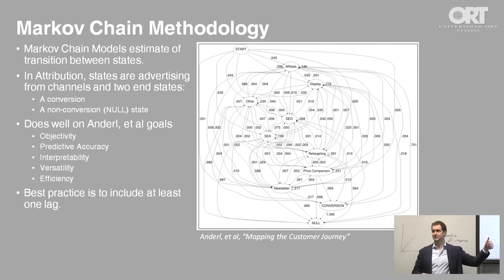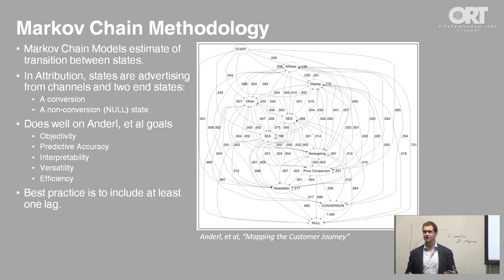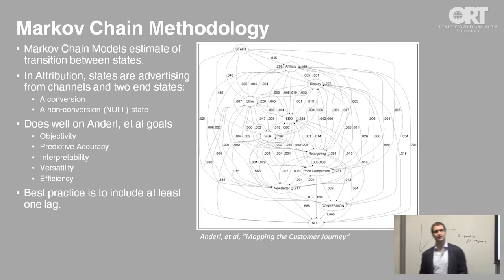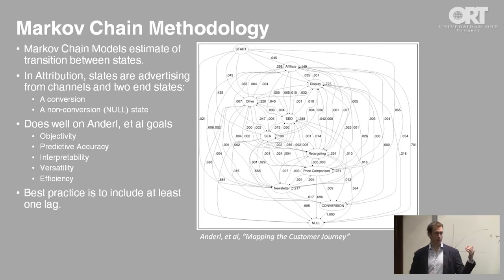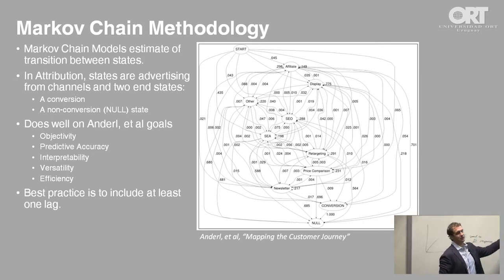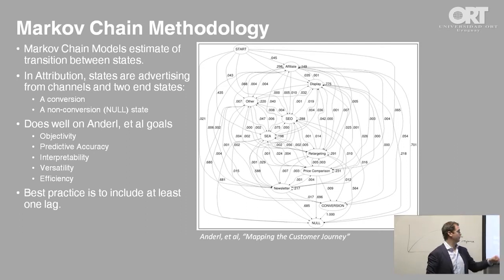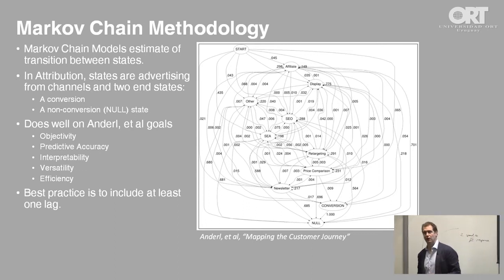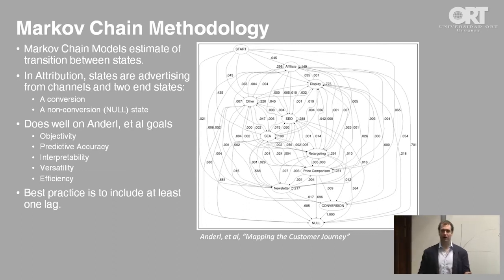We don't want humans telling us kind of what's going on. Predictive accuracy, that makes sense. Interpretability, this is a big one, right? Can I run the model and understand what the drivers of conversions or purchases are? Versatility, so it should work with a lot of different kinds of input, and efficiency. Markov model, I think, is sort of iffy on efficiency, but you will not be surprised to find out that the authors think that their model checks every one of those boxes. That's unsurprising.